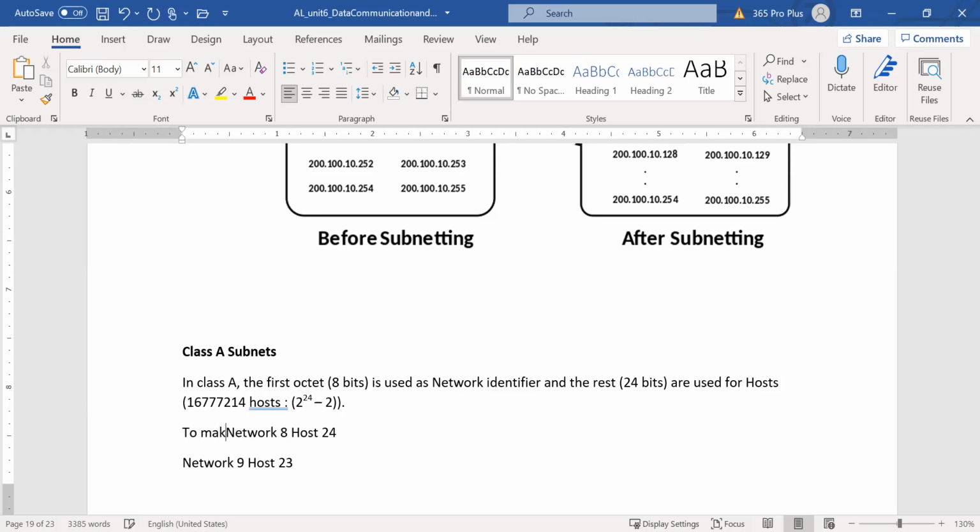Let's write down this. To make more subnets in class A, bits from the host part are borrowed.